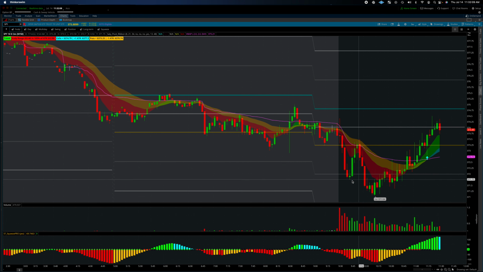So roughly every 3 you're getting a 10-minute period, and roughly every 2 it's close to a 5. 3 is not too much noise, but not too little noise. It seems just right for me. And Ripster also pointed out that every 5 is a 15-minute, which the 15-minute is super useful. So you can count every 5 candles and see what's happening on a higher time frame. So it's a very versatile lower time frame, and I really enjoy it for scalping. And sometimes I'll use it for day trading and determining trend changes.